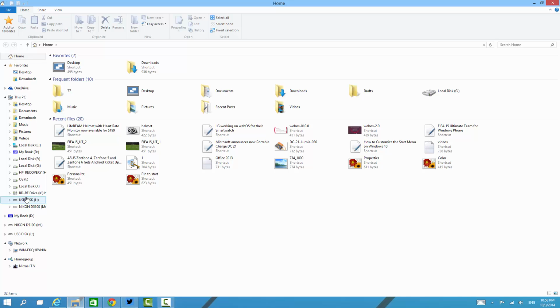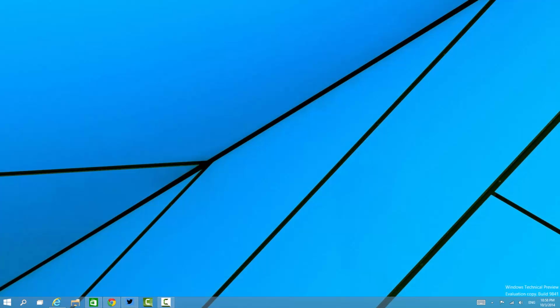So these are some of the improvements. You can see the icons have changed here. There are lots of changes to the icons. So this might not be the final version. Whenever Microsoft releases Windows 10, the final build next year, things might change then. So these are some of the improvements to the file manager.